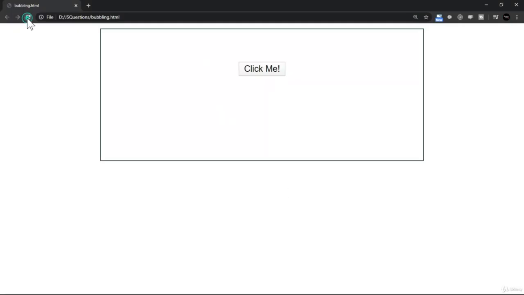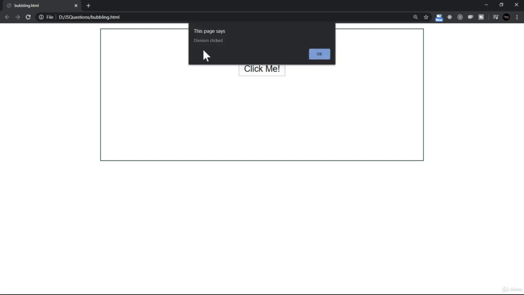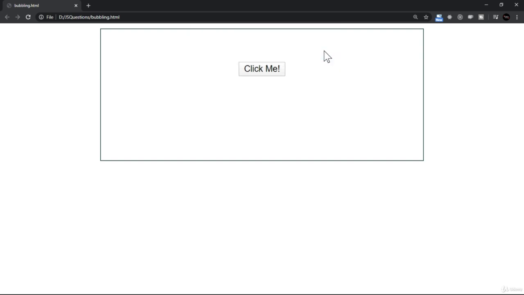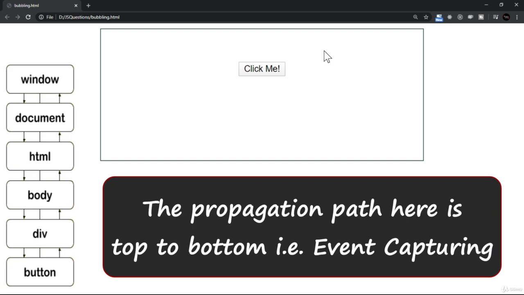I will just refresh the browser and click on the button only. Amazing. It displays div click first and then it displays the button clicked. Because the event object is dispatched, the propagation path is changed now. It is from top to bottom, that is capturing.